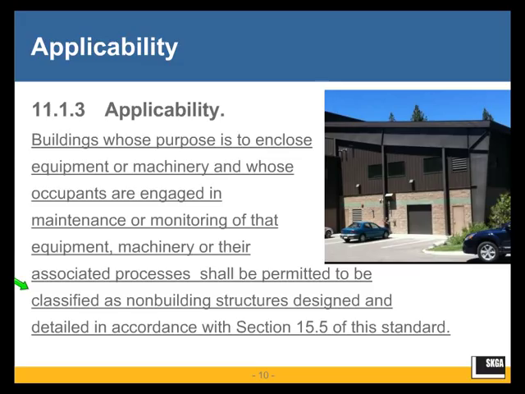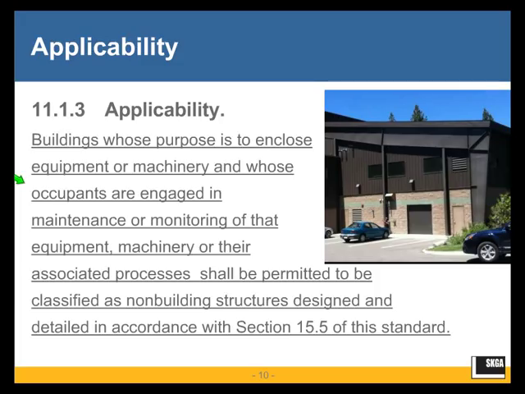So this is a welcome change for those of you that are involved in the design of industrial buildings.